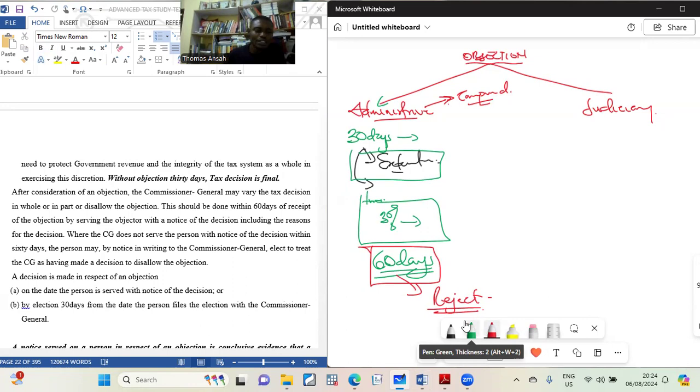Now, usually, the next step used to be going to court. Just a minute. All right. So, in the old law, if you want to go ahead with the next phase, you would have gone to the High Court for a judicial review. But in 2020, there was an insertion into the law. They brought in Section 44.